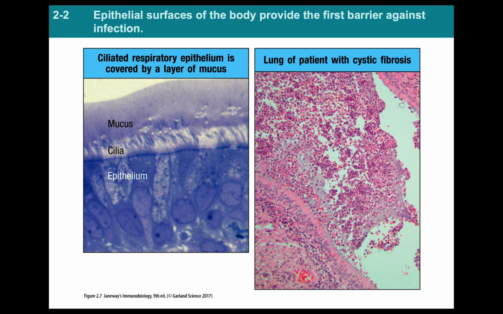But unfortunately, there are some conditions like cystic fibrosis which lead to poorly working cilia. If these cilia don't function, then you get mucus there. Here's nice purple mucus all around here. But the mucus doesn't move, and so you'll get things like bacteria or fungus that come in and just start feasting on the mucus. You're not moving them along, and so they're just living there. And at that point, you can develop some really bad lung infections. This is one of the problems that people with cystic fibrosis face every day.